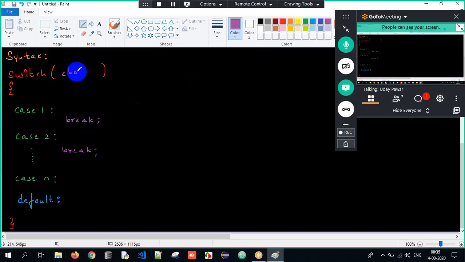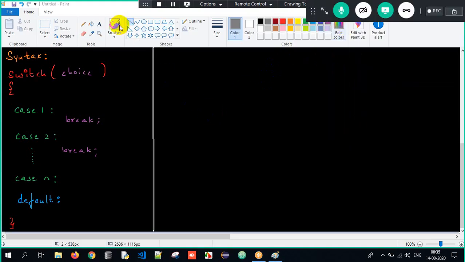And I'm passing the choice. You will never understand the syntax just like this, guys. I know how the syntax is, but this is how the switch statement works. I will explain it with the help of a program so that you will all understand this in a beautiful manner. Switch, I need to pass the choice. Based on the choices, I need to keep on comparing. And there is something called break, default, and case. What is the meaning of all three terminologies? I am going to explain it with an example.